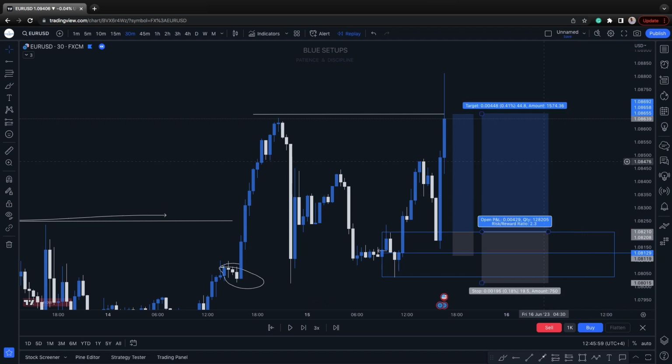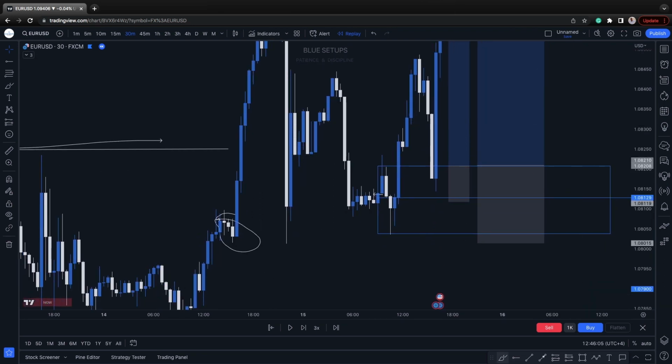Okay, so if you want to go deeper for a confirmed entry, as I explained earlier, guys, for my confirmed entry, I will always want to see some certain pattern forming just before the supply or demand zone, or directly inside the supply or demand zone. That is where I'll be looking for my confirmed entries.